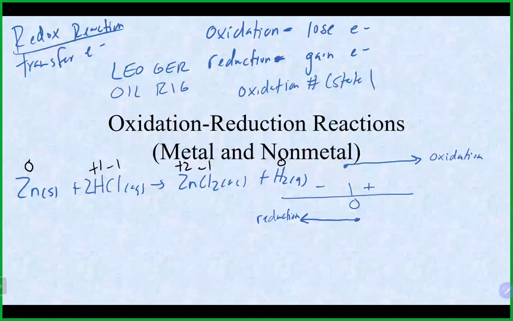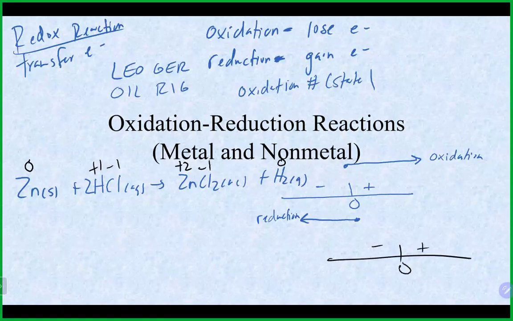So this is how the number line works. If you like to use it, you draw your number line, and we look at something like zinc to start with. So zinc is starting at 0 on the left-hand side, and as it goes to the right-hand side, it is heading towards +2, which means it's going in the positive direction. That means in this case, zinc is being oxidized.